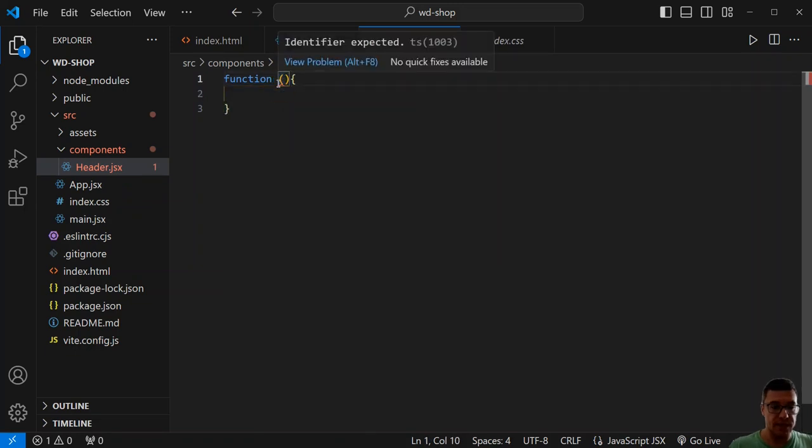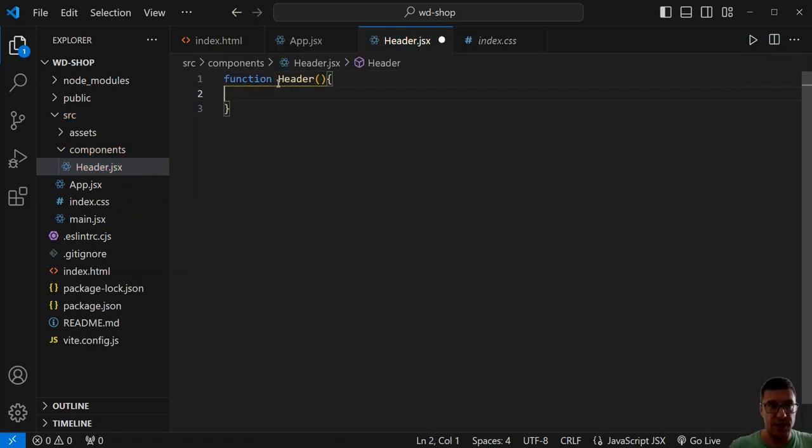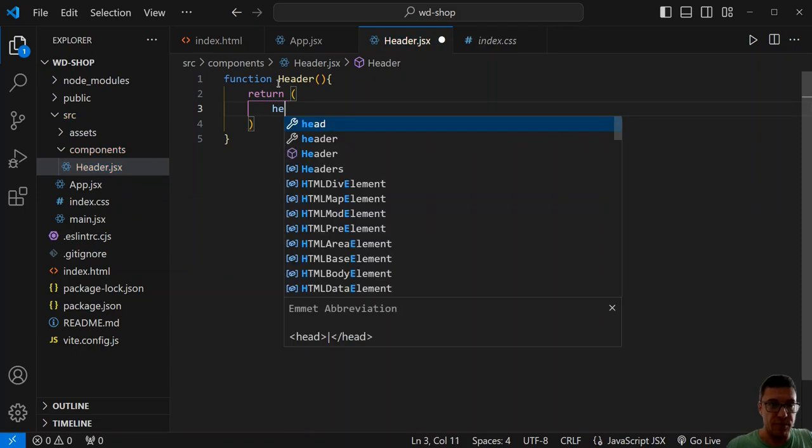So I will say function Header, and this function needs to return JSX code. That's why I put regular parentheses.